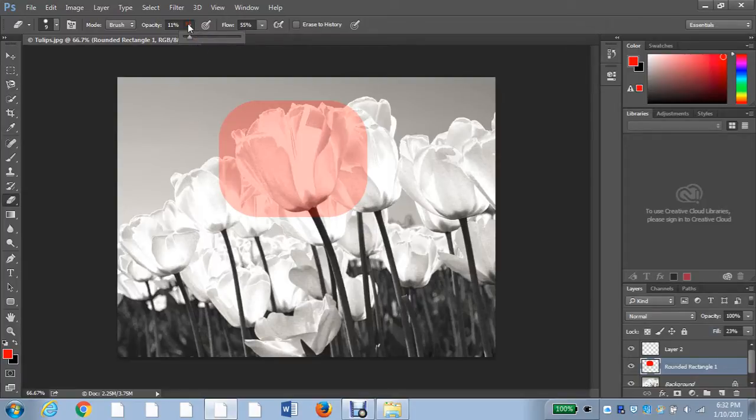Opacity, at the top, is how much your tool is going to be able to erase something. If you have your opacity very low, it's very similar to your fill, and it won't completely erase whatever it is that you're trying to erase. So for example, I'll bring the opacity right up to 100% so you can see, boom. I just hit it once and it erases everything in there. If I lower that down to, let's say, 50%, and I erase, it only erased half of that color. Or if I bring it down to maybe 20% just to start with, we don't want to erase too much.